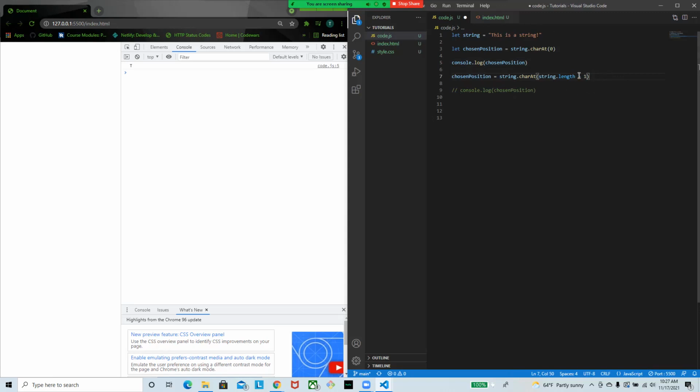But this makes it clean and you don't have to sit there and necessarily count to put whatever that is in here. So we use this in charAt, and this will return the length of the string subtracting 1, due to the initial positioning of T being 0 when accessing it here.